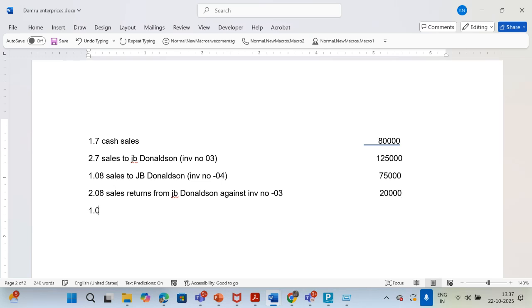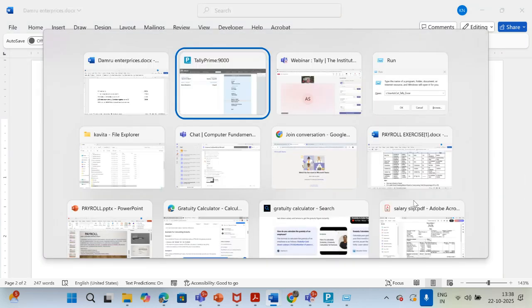On 1st September, received 1 lakh rupees from Ramesh Traders as advance. How much is it? 1 lakh rupees. So how can we enter the transaction, and what should be the selected method of adjustment?